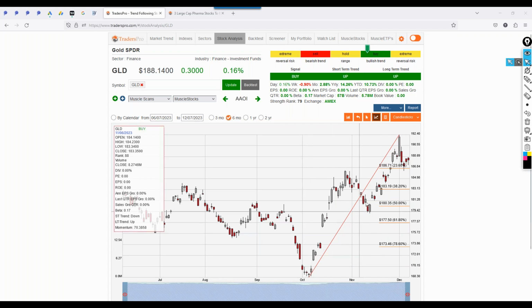So as demand is increasing and it starts to move higher, it's going to push the price higher. Once it reaches a supply zone and the supply is increased and the demand weakens, it's going to start to reverse back down again. So it's a way to trade it and play it and have it as an asset class, but you're not going to get huge performance out of commodities, at least trading them this way.